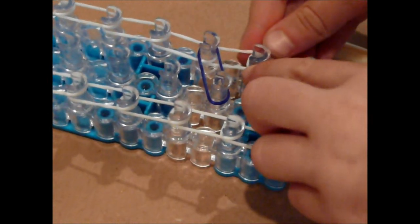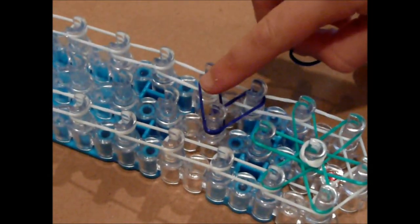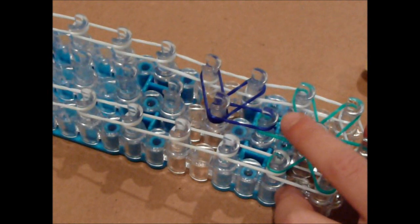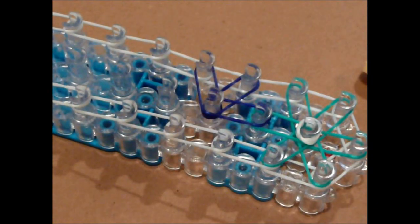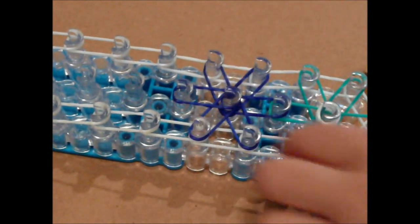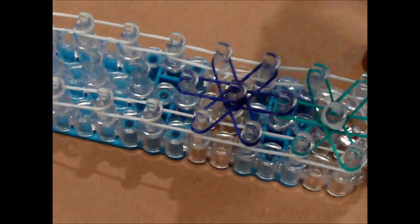Then you take the second one. You see how we're going clockwise? It'll keep going that way until we get to hooking. So it should be like that. And then you place them until here, and like that. Okay, so like that. It should look like another flower, except it doesn't have a cap band on.